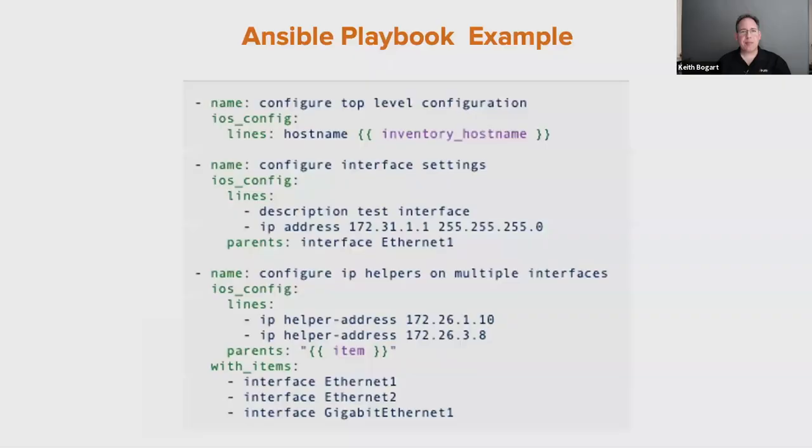So here's an example of a playbook. So this playbook has, it looks like, three different tasks in it. And all three tasks are using the same submodule. They're all using the ios_config submodule. So in task number one, it looks like we're setting a host name. In task number two, we're looking to see if a particular interface, interface Ethernet 1, exists. And if it does, we're putting an IP address on it. So right there, that tells me this particular playbook is probably only good for one device, because you wouldn't want to put the same IP address across multiple devices, right? That wouldn't make a lot of sense. And then task number three, we're saying, hey, if these other two interfaces exist, let's put these other IP addresses on them. So you can just see this playbook is just doing multiple tasks.